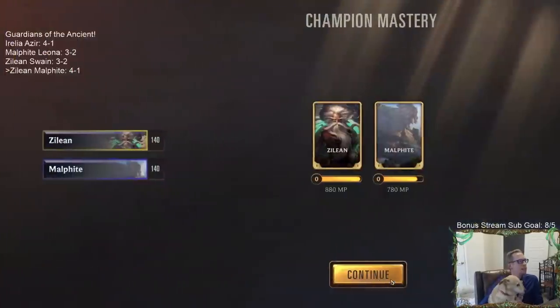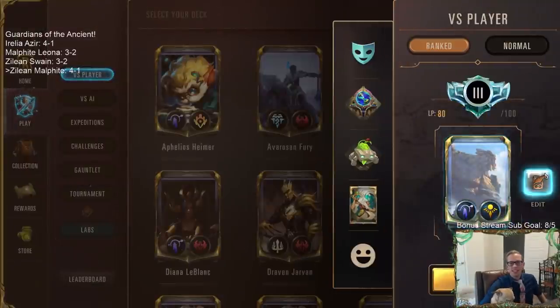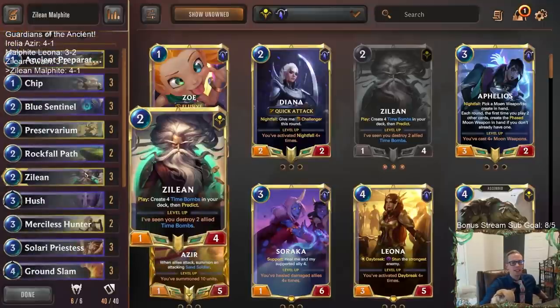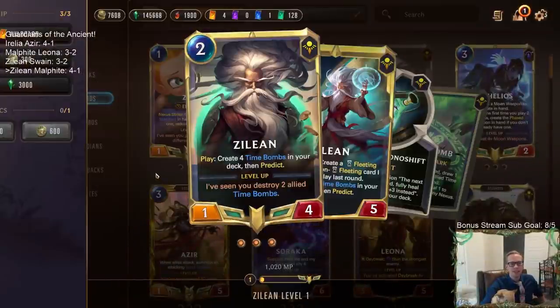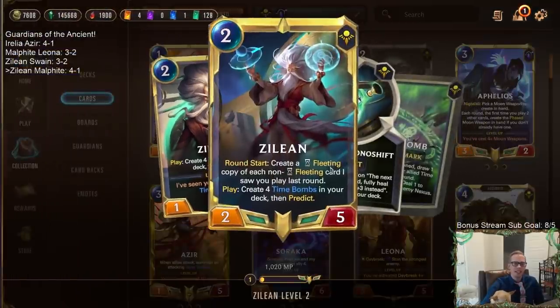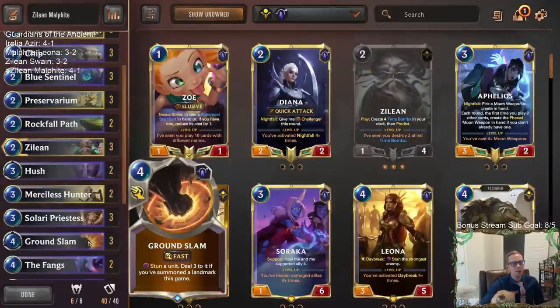So yeah, Zilean seems like kind of a high variance champ. You get your predict to hit the time bomb, and then you draw, and your time bomb draws a card, and then your time bomb draws another time bomb, like what we had that game. That can get out of hand in a hurry. So yeah, that was pretty sweet there with leveling up your Zilean, then you just get all those free cards. Really, really powerful.